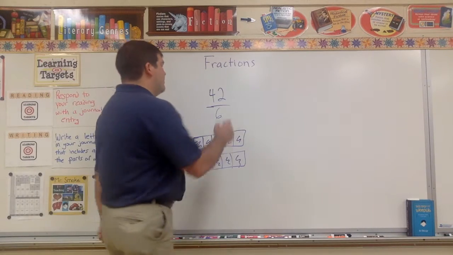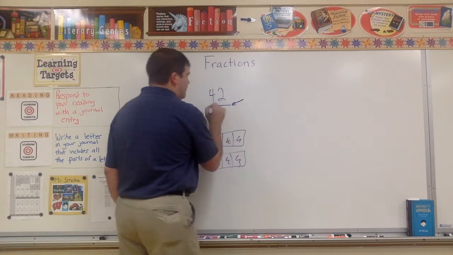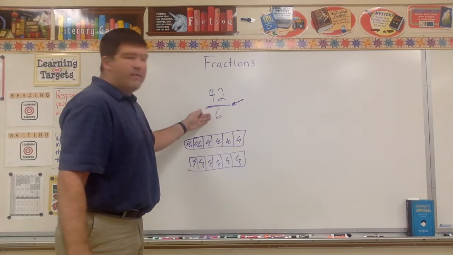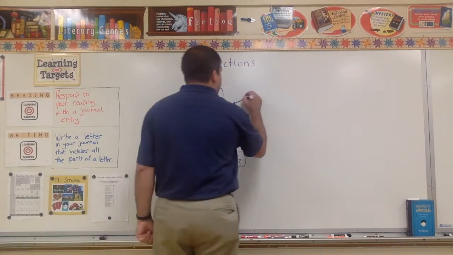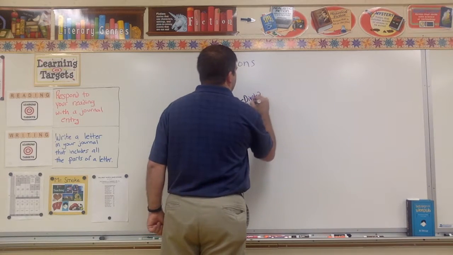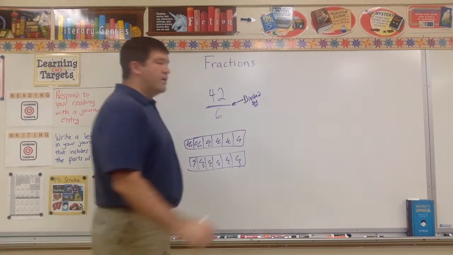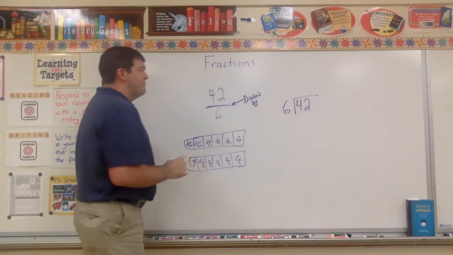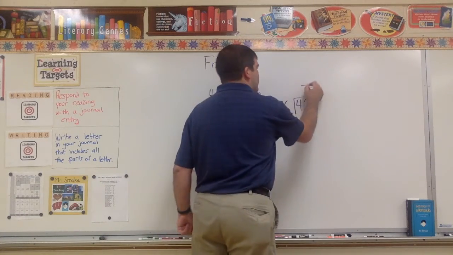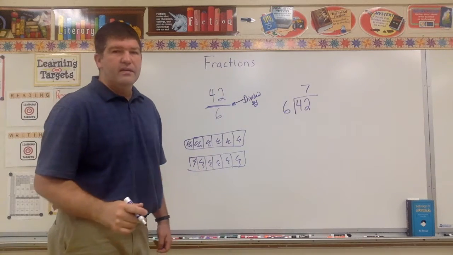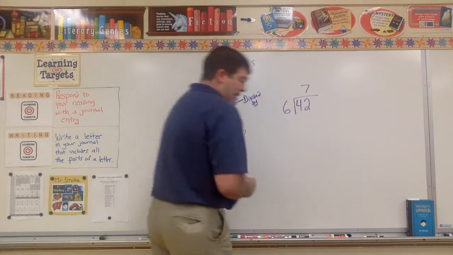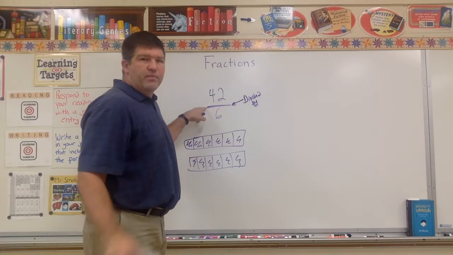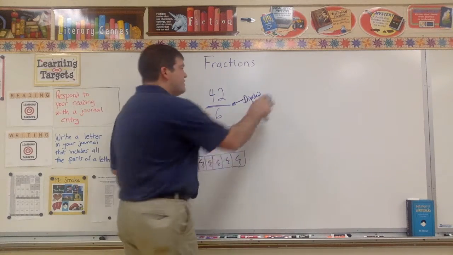Okay? But you also need to know that this line right here represents the fraction, this many parts over that many to make a whole. It also means divided by. Okay? So I could do 42 divided by 6. And then how many times does 6 go into 42? 7. All right? The other way to see that, I want you to know that this line means divided by. This is important when we go from fractions to decimals, but tuck that away.